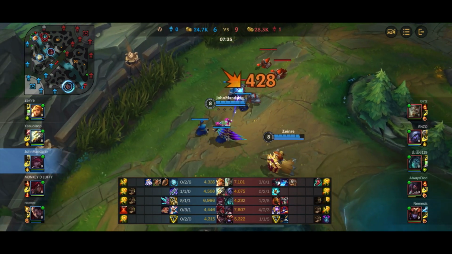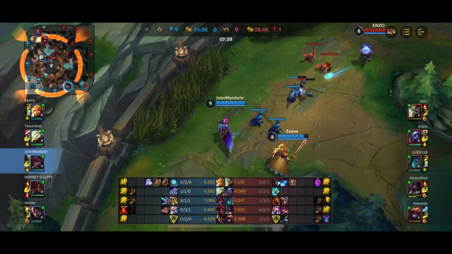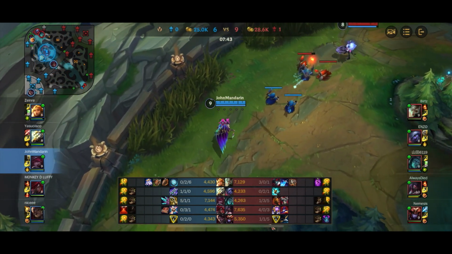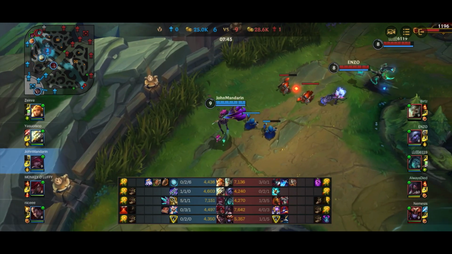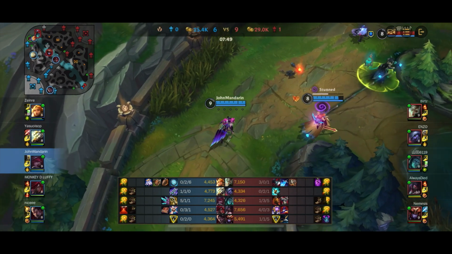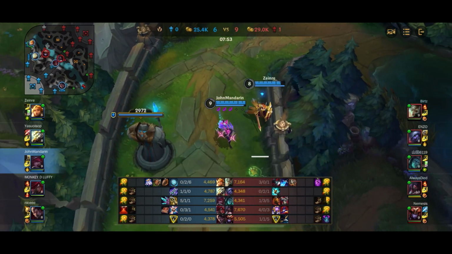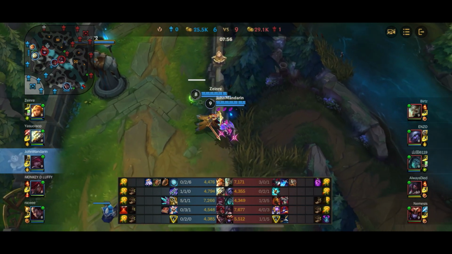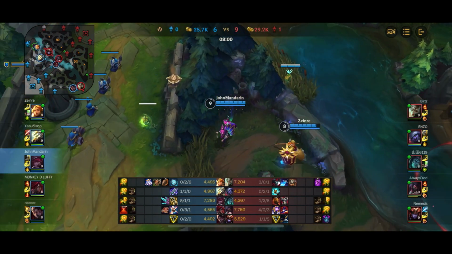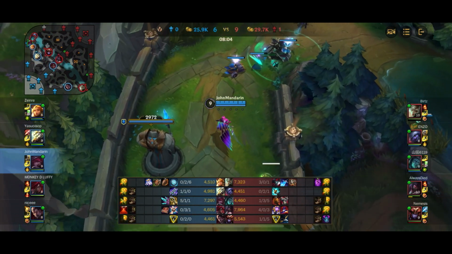I have the IE and Navori Quickblades at this point. However, as we know, the 2-item power spike is good, but it's not great. So we want to get to that 3rd item, we want to get to that Solari Charge, but because of how fed Akali and Riven are, we do need to get ourselves the Stasis a little bit sooner, because if not, we're just going to get popped by Akali, especially instantly. So we can't afford to be too greedy with our build. We do need to play with a little bit of caution, and of course get ourselves that Stasis.